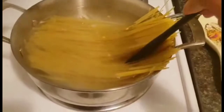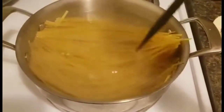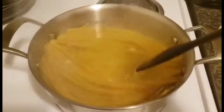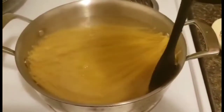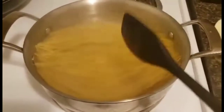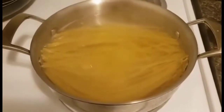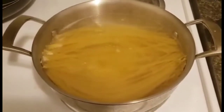And then you have to make sure that you stir it and make sure that all the noodles are soaked in, and you have to stir it properly to avoid burnt noodles. Make sure that they are entwined all together, and the water is above the noodles to make sure that everything is soaked and immersed properly.